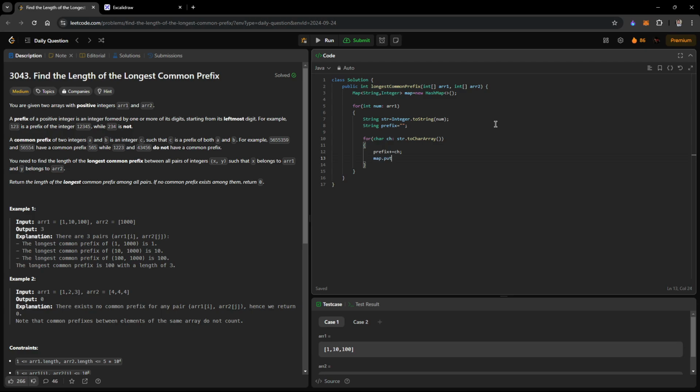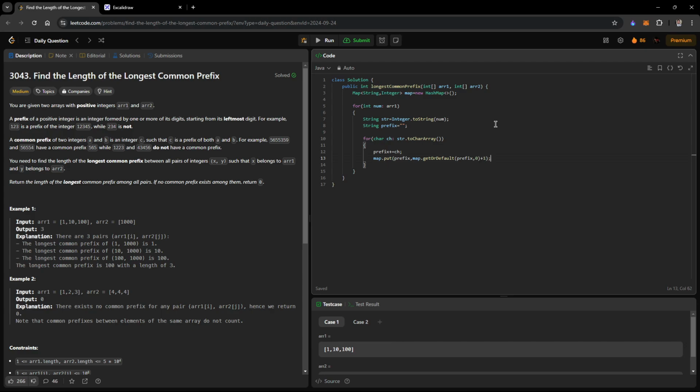map.put, what we have to store, prefix, right? Prefix comma map.getOrDefault. I hope you know how this map.getOrDefault function works, right? So prefix comma 0.